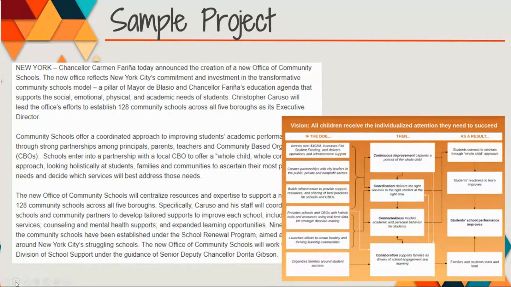You would review this information, have conversations with the program staff, put together a logic model, and those are all very important activities prior to putting together a data analysis plan. So let's put our hypothetical hats on and say that we would be utilizing the data analysis plan for the Office of Community Schools. We would gather our information, which is displayed here on this slide.